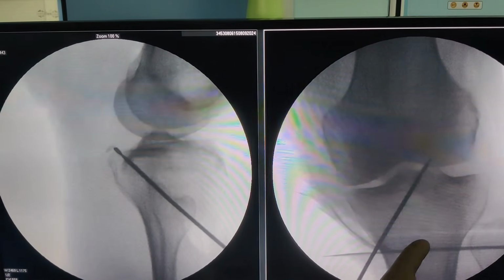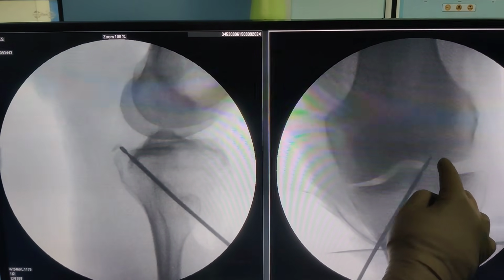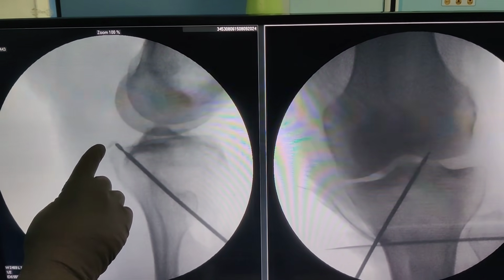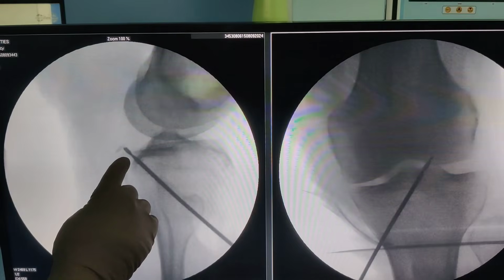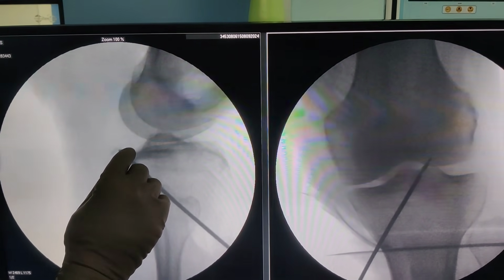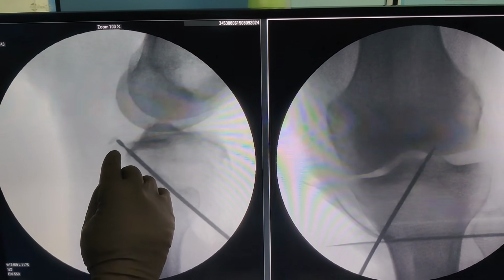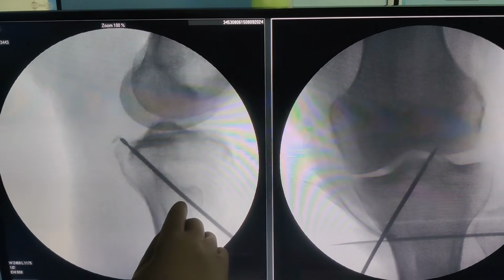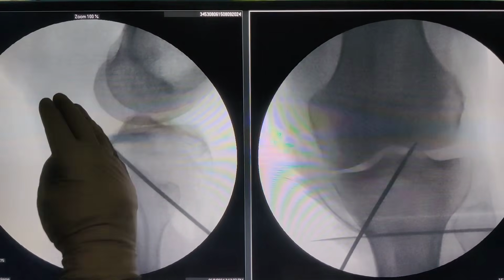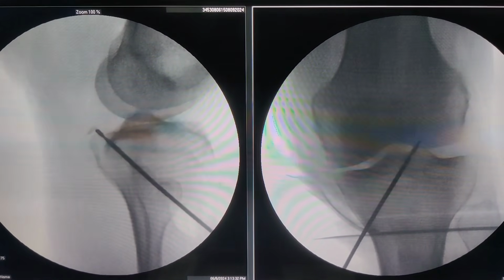Look at the AP. These are our two views. So this is AP, this is the center, this is slightly lateral, that is what we want. This is the fibula. This is the slope, this is the bony avulsion, you can see. So our drill is just there. This is an 8 mm graft, so once we drill it, it's going to be there. What you don't want is to be high. You have to be as low as possible at the level of insertion of the origin of the PCL, because then you avoid the killer turn. So to avoid the killer turn, lateral and as low as possible. If you don't know about the killer turn, just read about it. This is the biggest problem while doing the PCL.